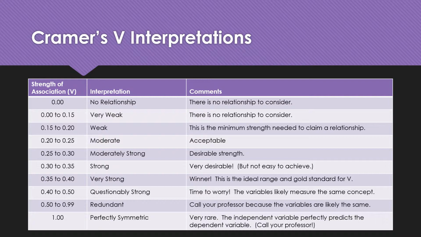Values of 0.15 to 0.40 indicate some association between the variables. Above 0.40, the strength of the association becomes questionable, as the two variables could be measuring the same idea. We will see how the ranges are used in the following chi-square tests.